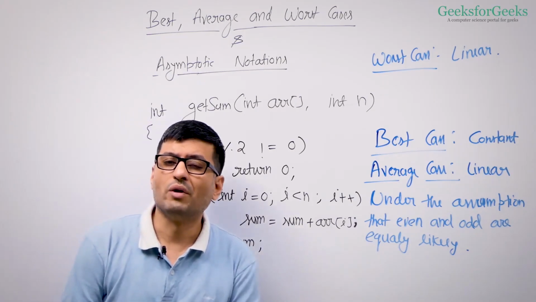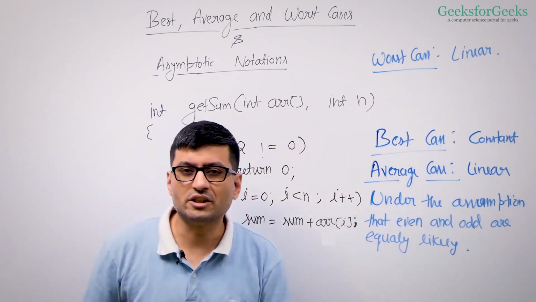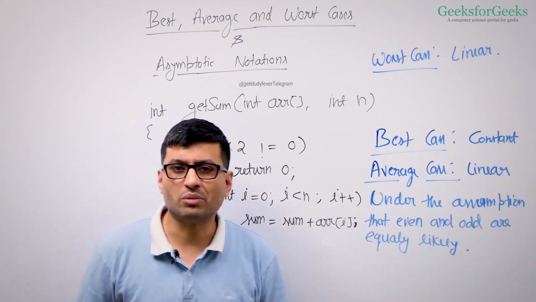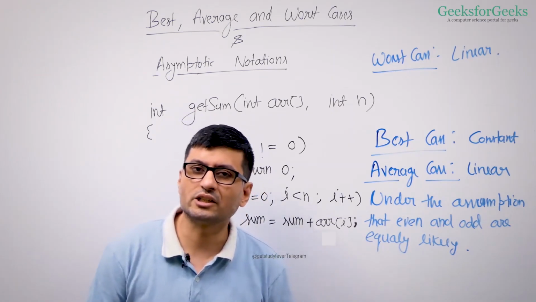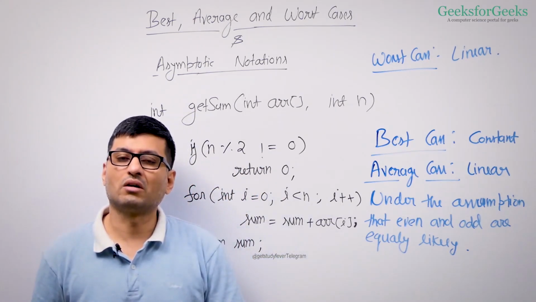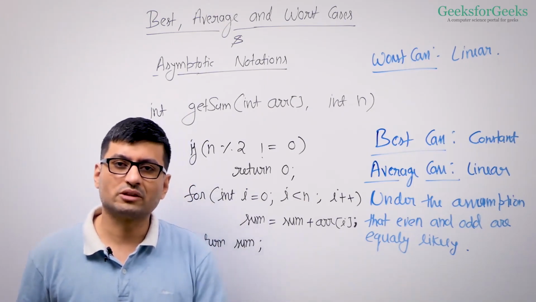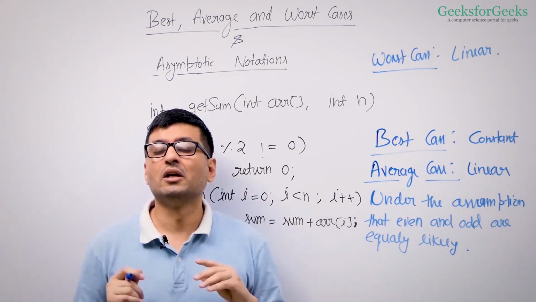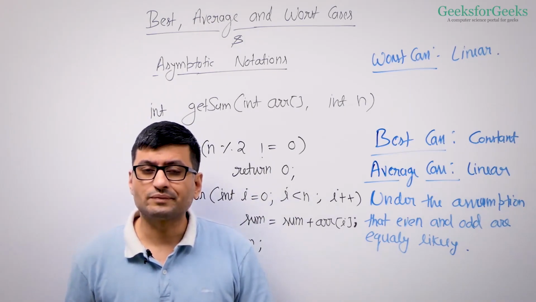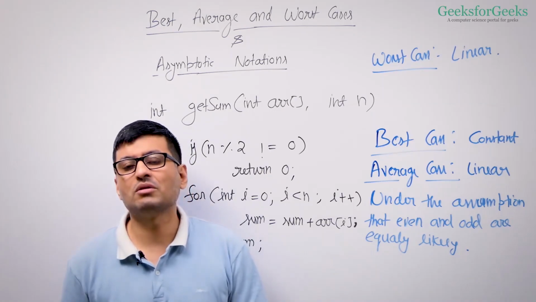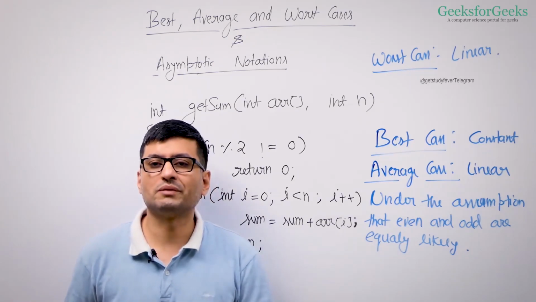In general, when you analyze algorithms, you do not care about best case. It's considered as bogus. The reason is simple. If you build a software and you tell somebody that my software in best case takes 0.001 microseconds, or constant in terms of input size, I do not know about the worst case. It might take hours. So nobody is going to purchase that software, right? So best case is something we generally do not use. Average case, we would like to know. We would like to know how much is the average time taken by the software, but it's impractical to do most of the time.